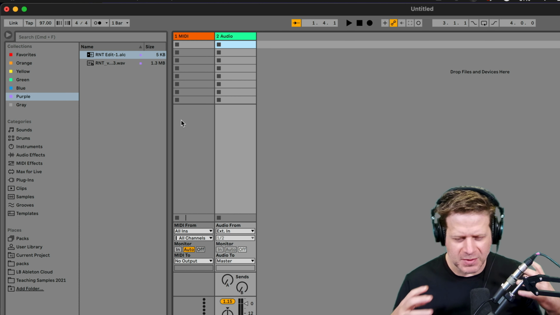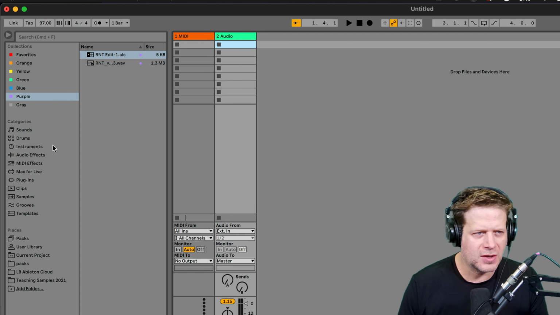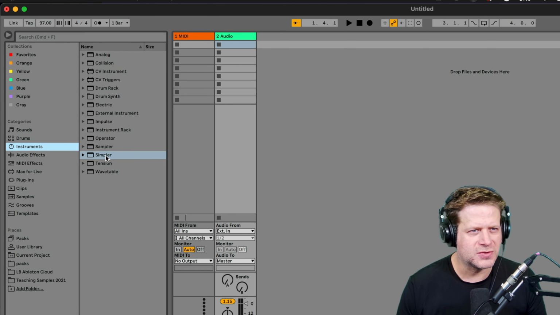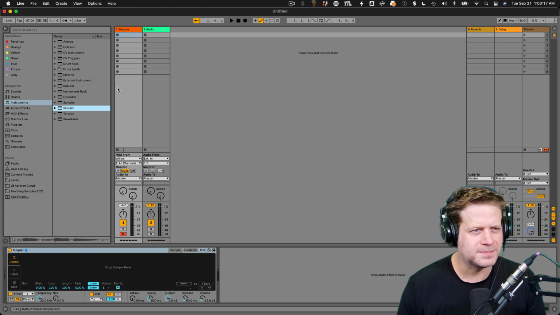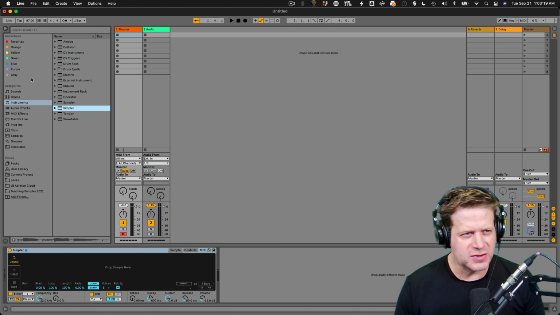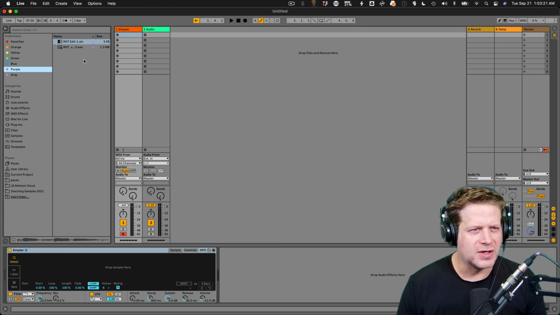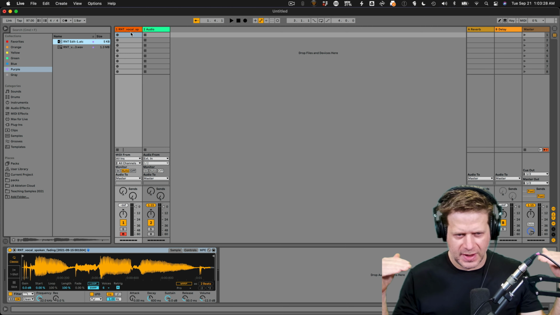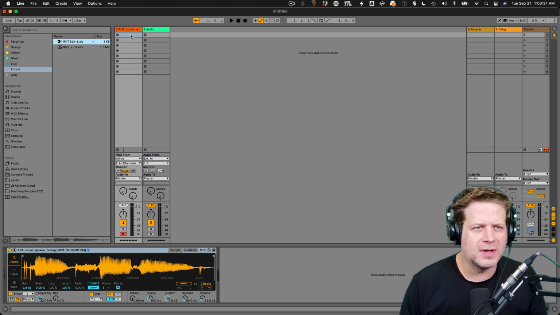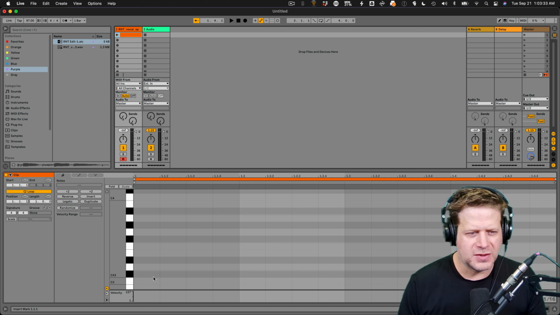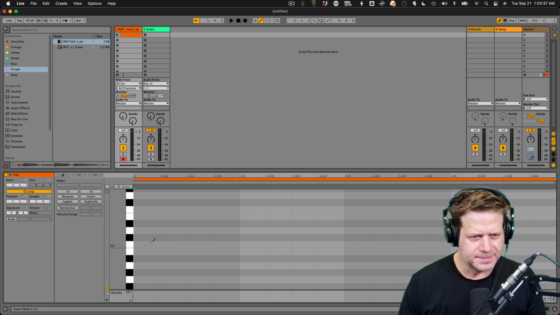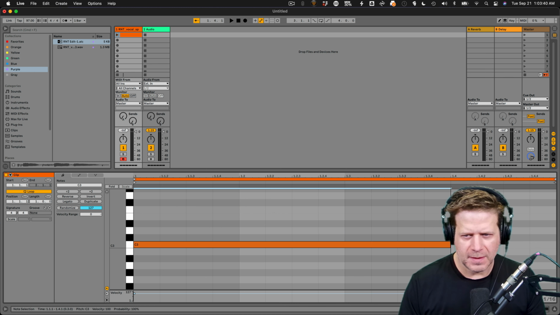So the main device I'm going to use is the Simpler. I'm going to go over here into the instruments and grab a Simpler and drop it across that MIDI track there. A Simpler just fires off a single sample, so I can drag and drop the sample onto that Simpler. The Simpler will trigger off of a C3 at the correct pitch. So I'm going to make a clip that just has one C3 in it. I double click, hit the B key, C3, make it 1 bar.